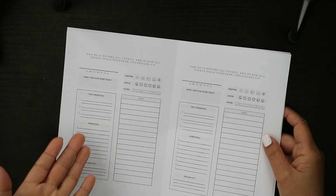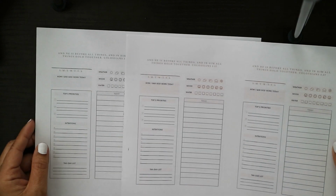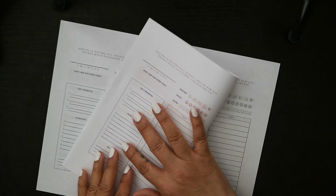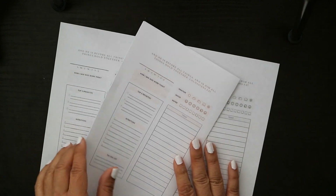I printed it in black and white just to see how it would come out, and then I also printed it in just the regular color. This is my paper. I didn't want to waste the paper, so I just used it. That's not part of the printable, but I'm just going to fold it in half and then cut it. Like I said, I just printed two to a page, and I also printed front and back.